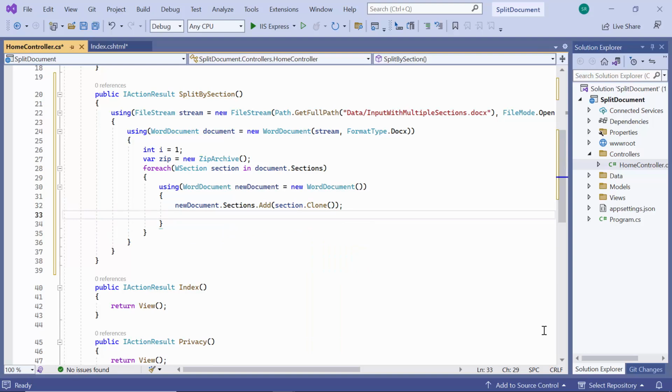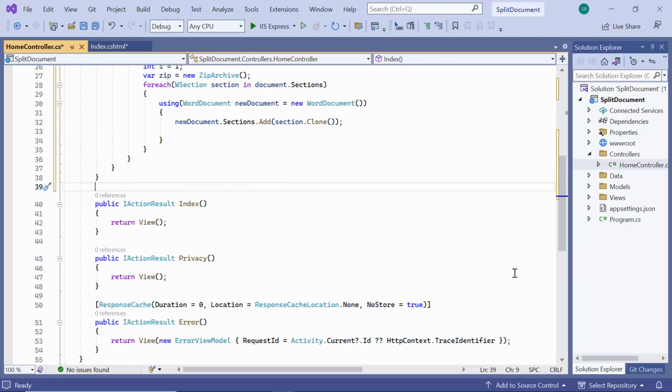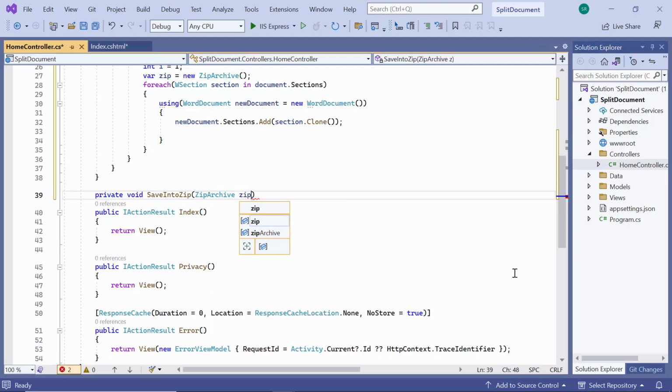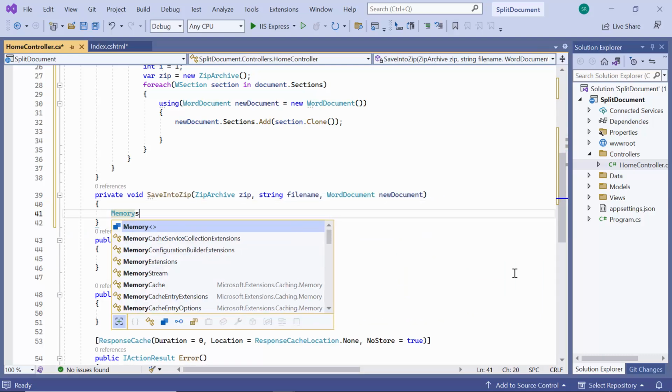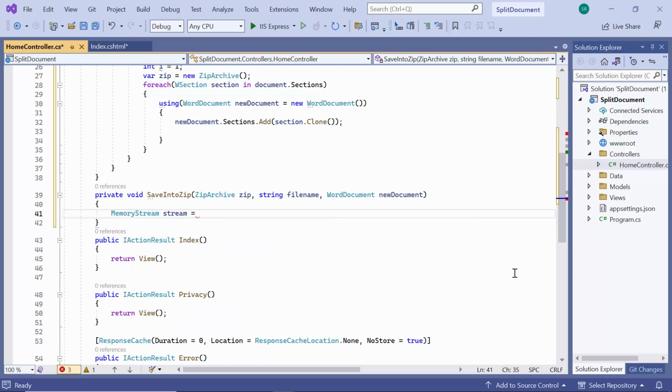I will create a new method to save the document to the zip archive to reuse it whenever needed. I create a new method, save into zip, with parameters zip archive, file name, and document instance. I create a memory stream and save the document to the stream.